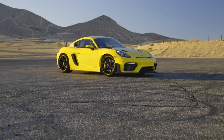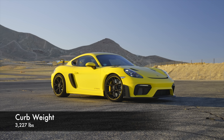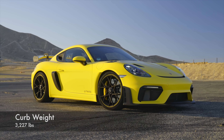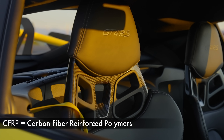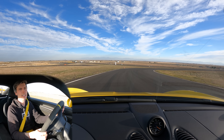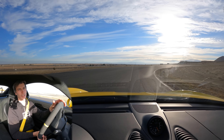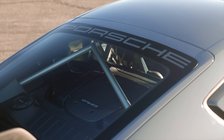As far as the car overall, this vehicle weighs about 50 pounds less than the standard GT4. They've taken weight out through extensive use of CFRP throughout the vehicle, whether that's up front, the rear wing, or the seats. Even the rear windshield is thinner in order to pull some weight out.